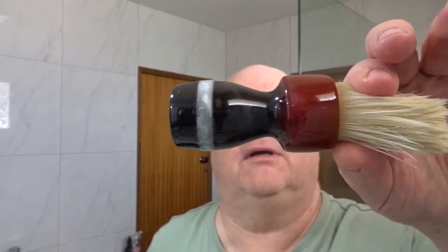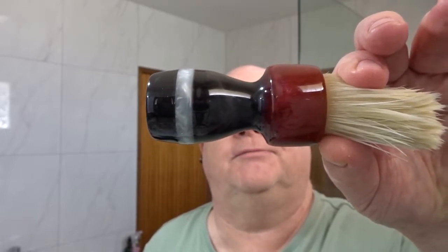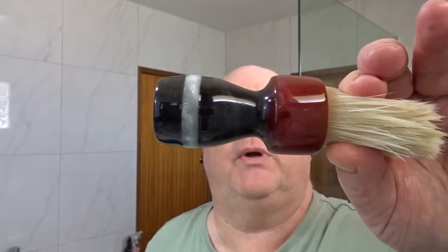The handle, oh hang on, the handle. It's a lovely handle from ShaveXDave, an Australian brush maker. Beautiful handle. I call it the Bluey Boar. Bluey in Australia refers to a redhead, so it's got a red top.